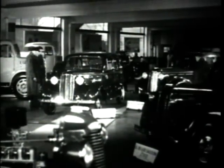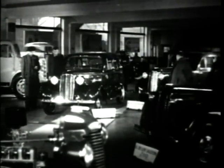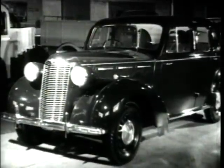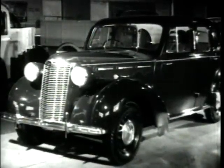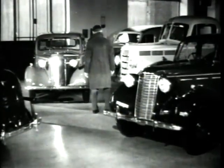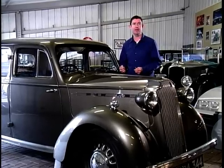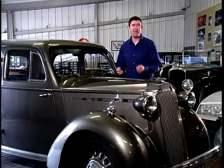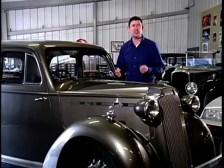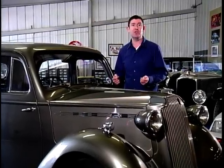By the mid-1930s, Vauxhall employed over 6,000 people at the Luton factory, and the company's annual turnover exceeded £7 million. In 1937, this beautiful Vauxhall 10 proved to be a major breakthrough. In fact, it was the first car to have an integral chassis and body. This reduced production costs, which meant that this car could be on your drive for an astonishing £168. This in turn made for smoother and quieter motoring, and the new design considerably reduced excess body weight.